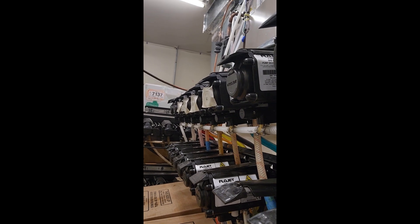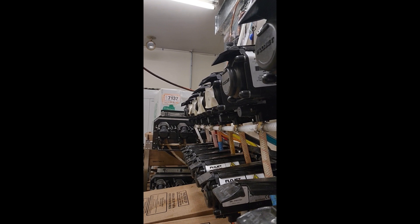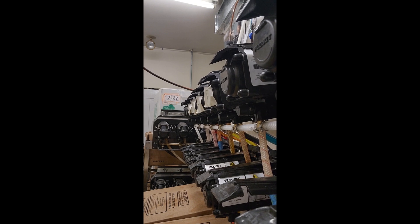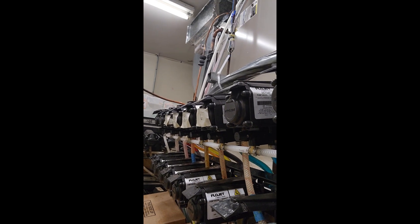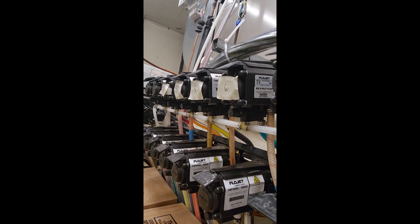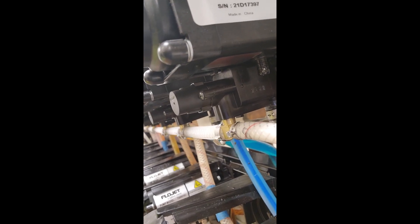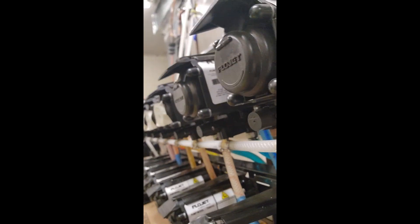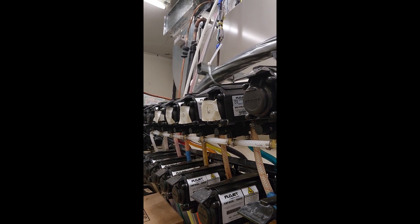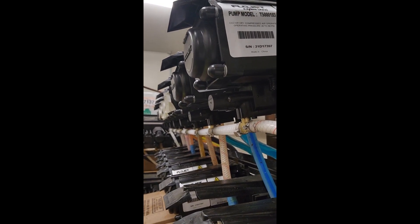These are all set now — the unit in front is good. That's about all I have on this one. This was an issue with the soda machine and Slurpee units not having enough CO2 and not having proper dispense levels. It ended up being that the auto shutoff valves were the wrong type — they were for high altitude and not for this particular location. Hopefully this was useful to you. I appreciate you watching, take care and stay blessed everyone.